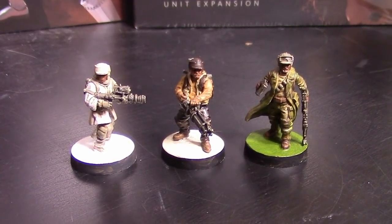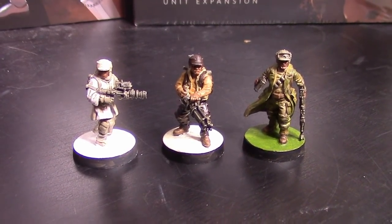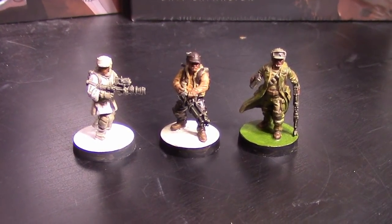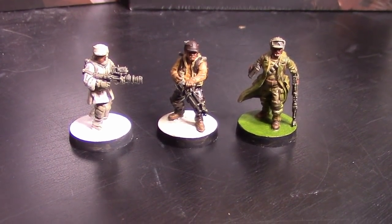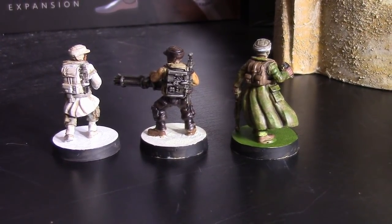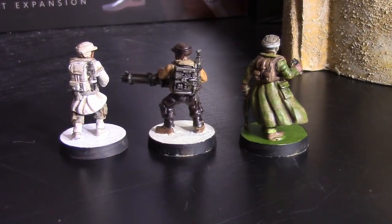Howdy folks! My name is Terri and today we are doing a 3 in 1 video because I'm going to show you how to paint Rebels 3 ways, easily. If you've never painted a mini before, you're feeling slightly intimidated or hesitant to pick up your paintbrush, I'm hoping this tutorial will show you that it's easy and you can get painting.